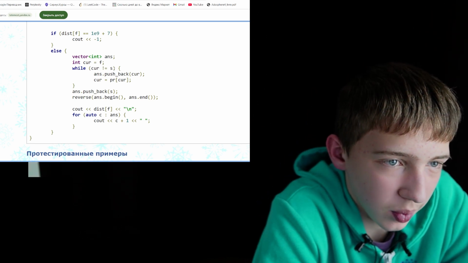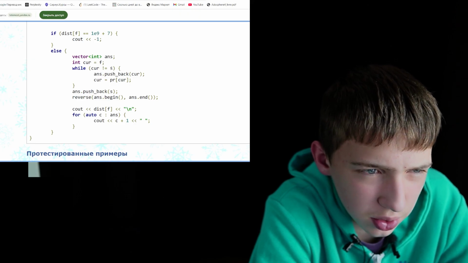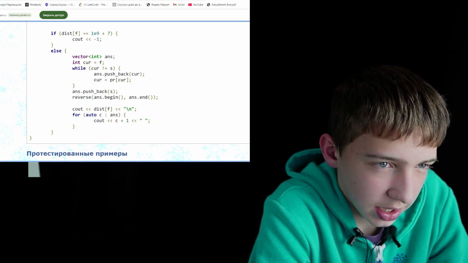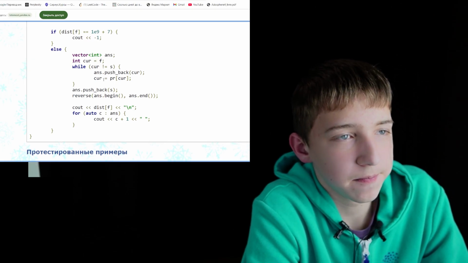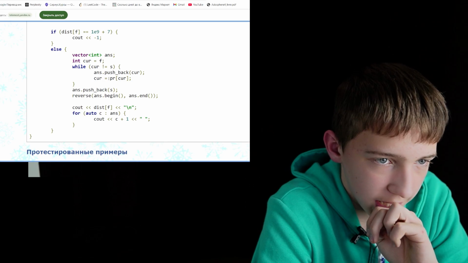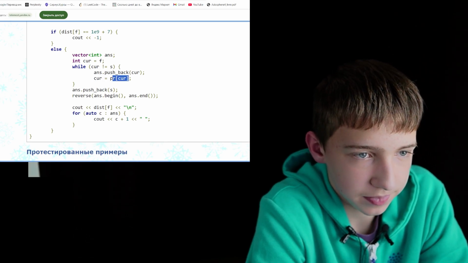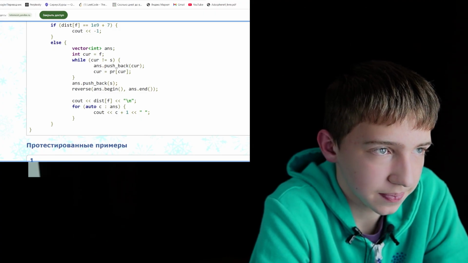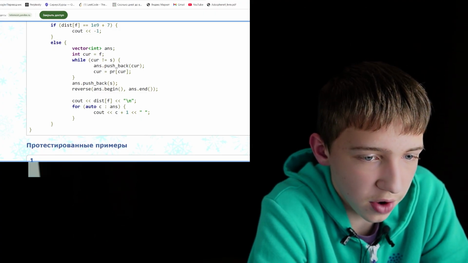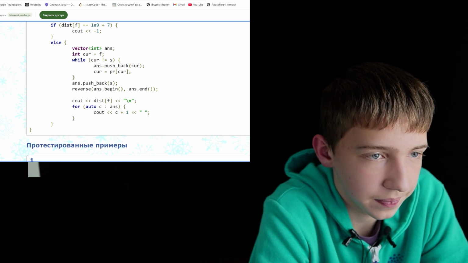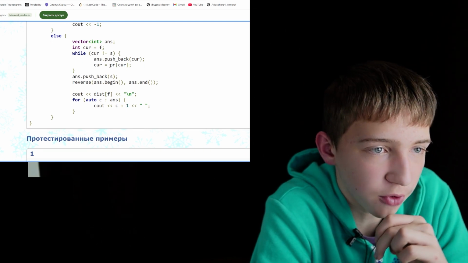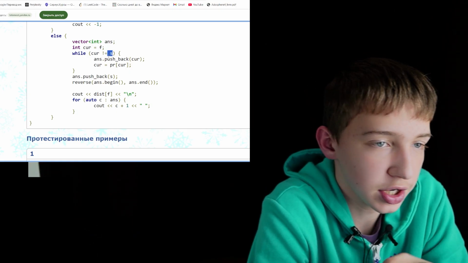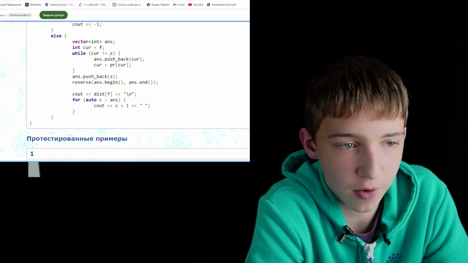It's not a big deal. We're traversing while the current node is not equal to the starting node. We start with the final node, and while it is not equal to the starting node, we add its value to the answer vector and then backtrack one node using this array of ancestors. Next, just like in the pseudocode, we're reversing, because we started from the final node and went to the starting node, and we want to start from the starting node and finish at the final node.